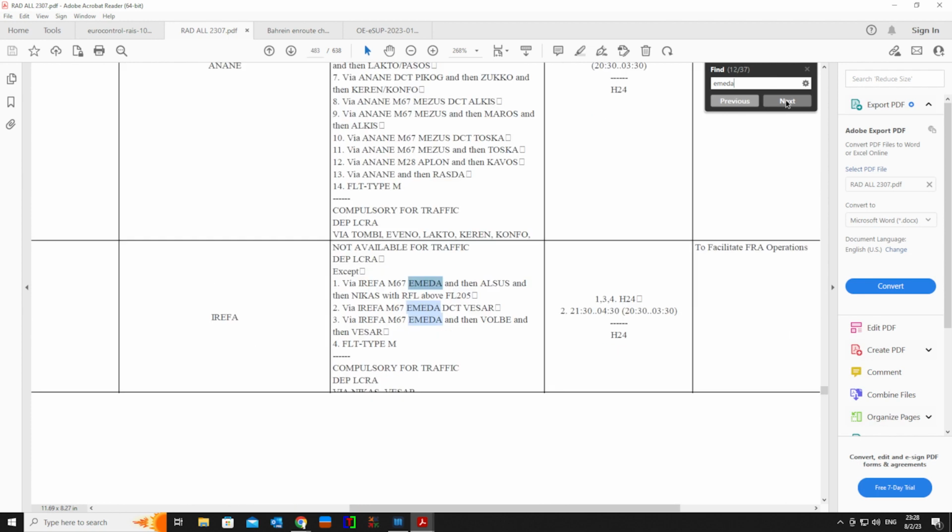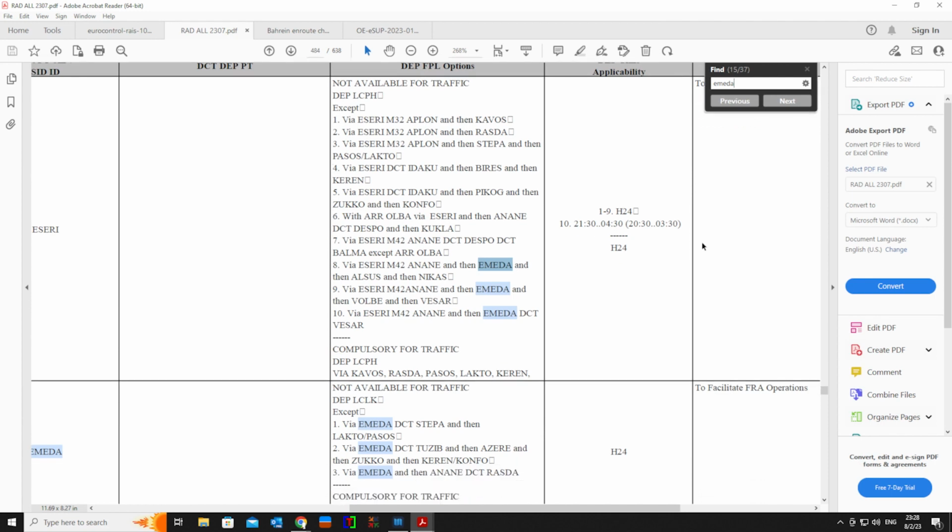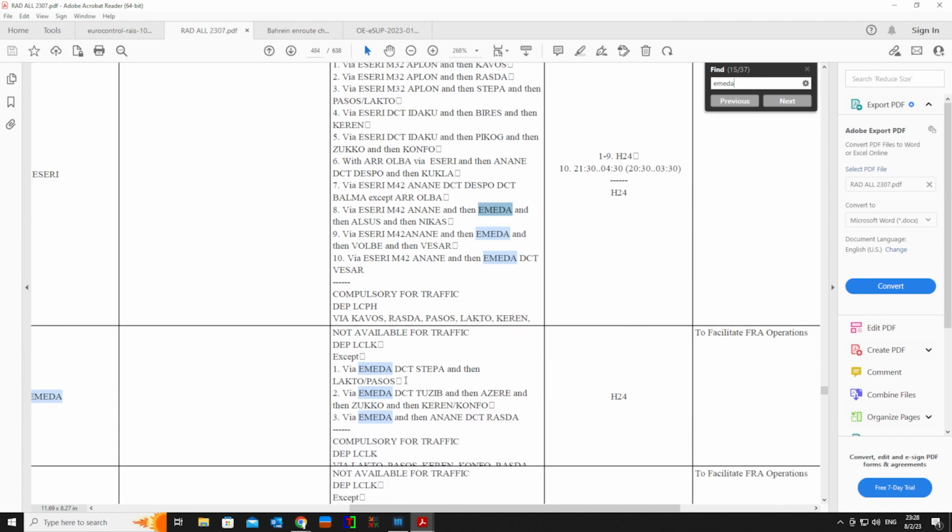And we'll go click, click, click, a couple of clicks more. Then Ezere, available for traffic, departure from Larnaca, which is what we do. We could do Emeda DCT Ezere, and DCT Ezere is the same thing.